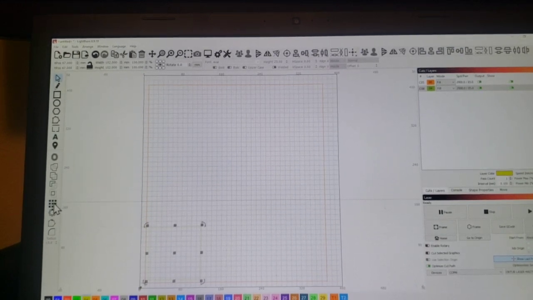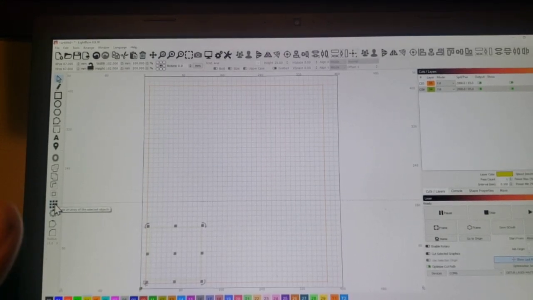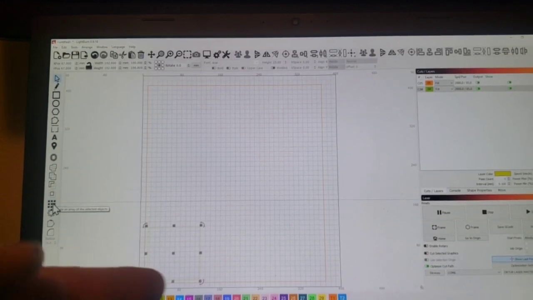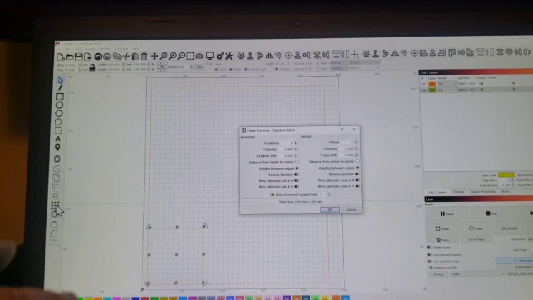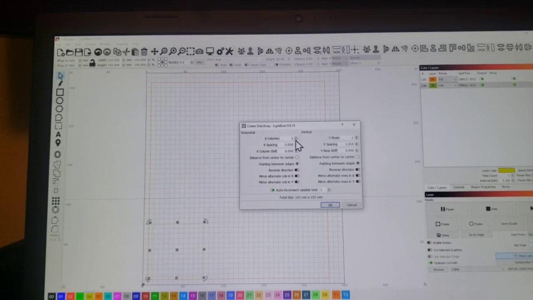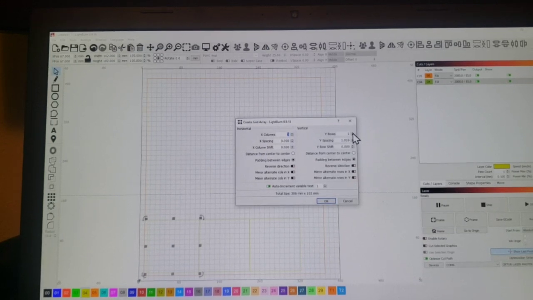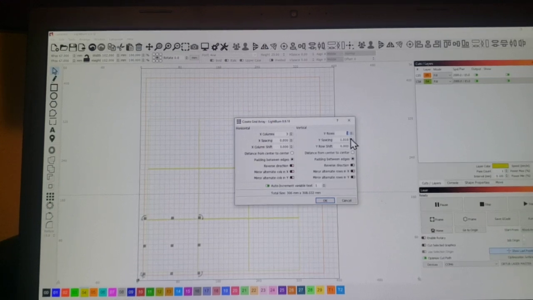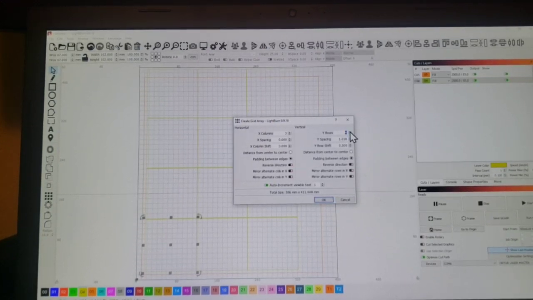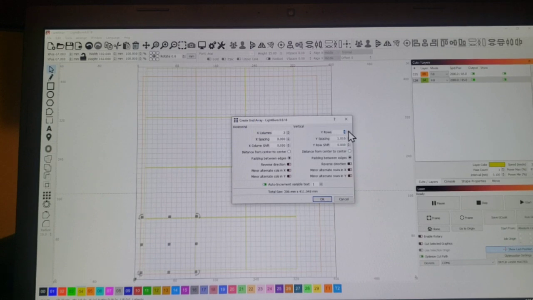Now here's this little tool on the side, this 3x3 grid. This allows you to quickly copy that over by how many rows and columns you want to make. So you have that first one highlighted, and say we want to go 3 columns wide, and then 3 columns tall. You can see going four, I probably could just barely squeeze that in if I wanted to run it right to the maximum edge. But let's give ourselves a little bit of room.